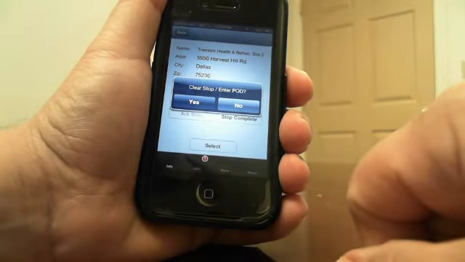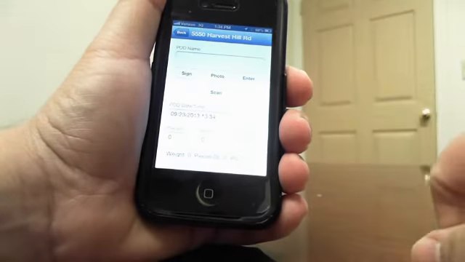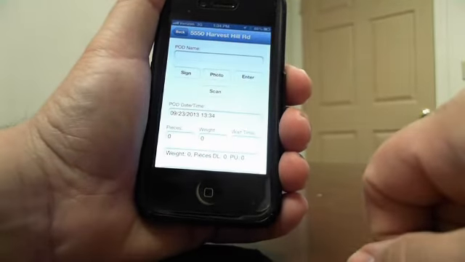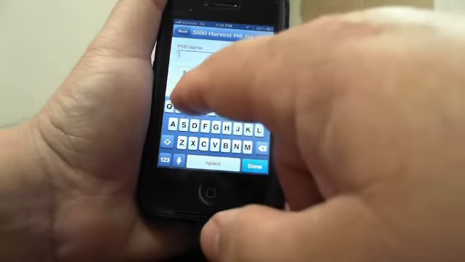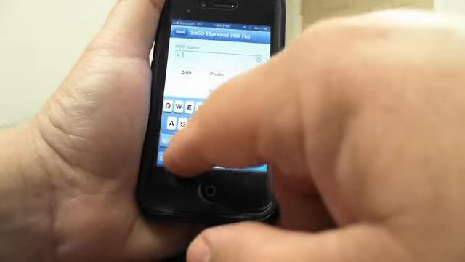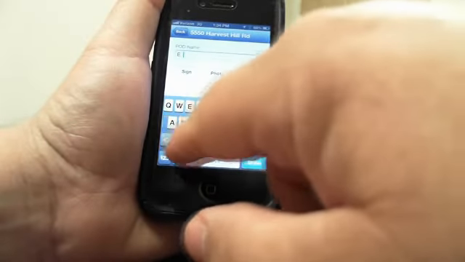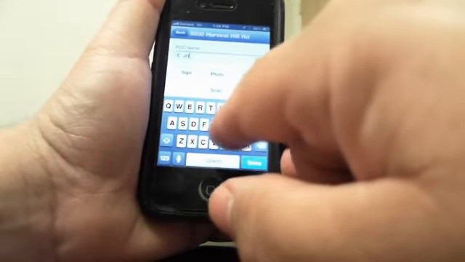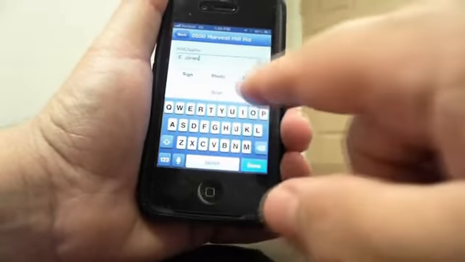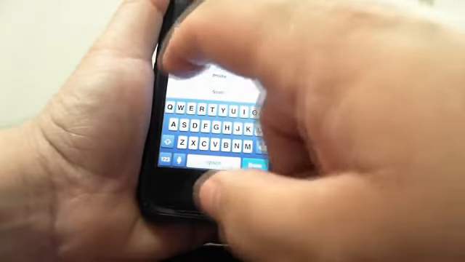It says clear stop, enter POD. Yes, you come up to that same screen. This is going to be Ed Jones.